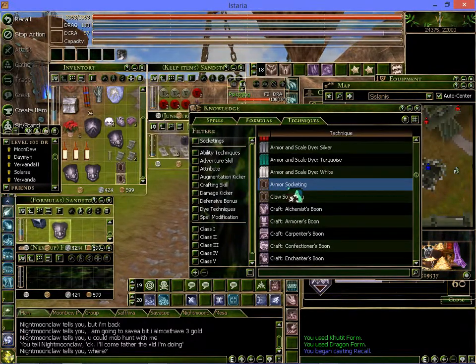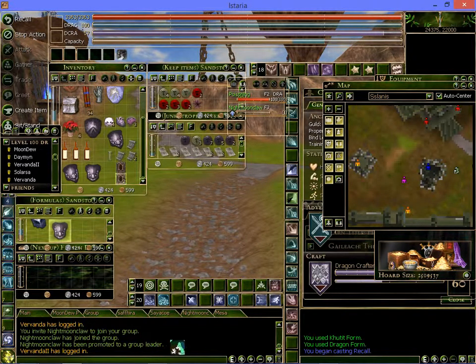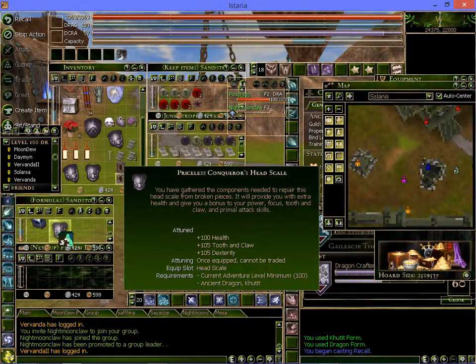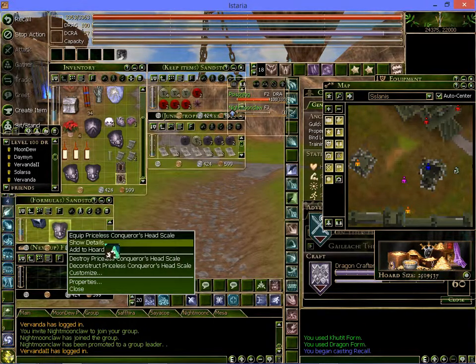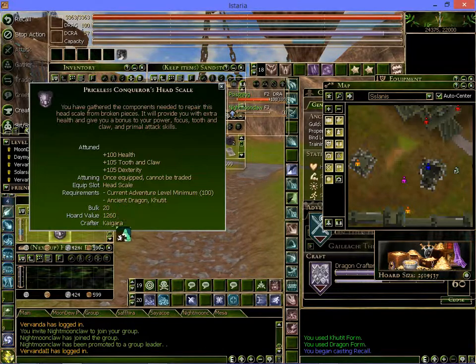And as you can see, it is right there, already highlighted. But in this particular case, the item is already created. This one was purchased from a shop some time ago. And like I showed you before, it's got no technique to it. Absolutely no technique whatsoever.